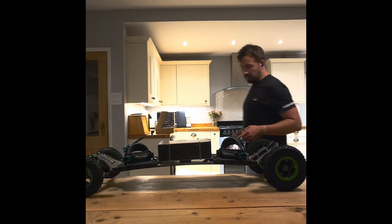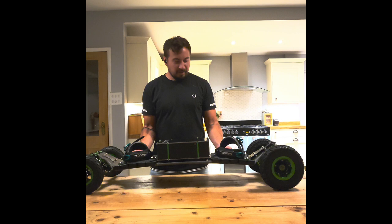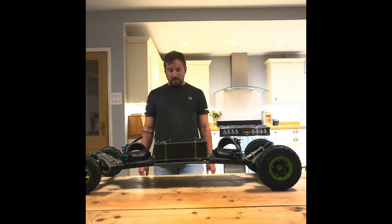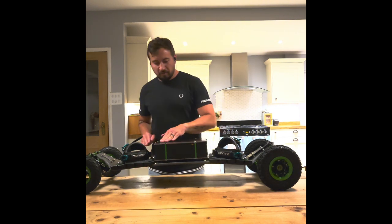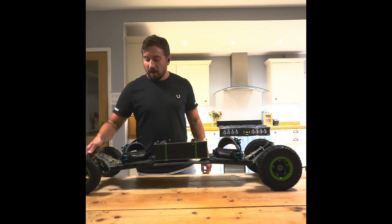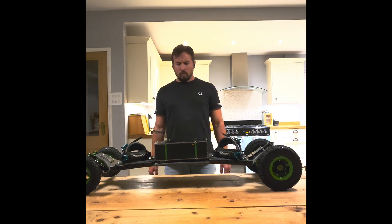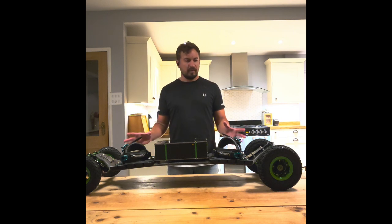Okay, this is it out of the box. This is a serious piece of kit. Now, the title is "Substance Over Style". When I first started out electric skateboarding, I didn't understand why people would opt for these boards with the top-mounted battery boxes. It just looked ugly, like it just didn't fit.